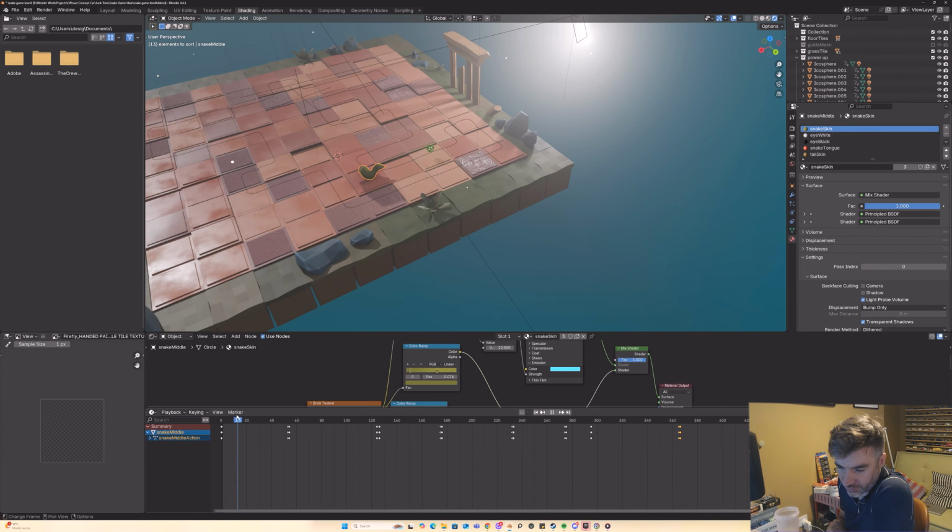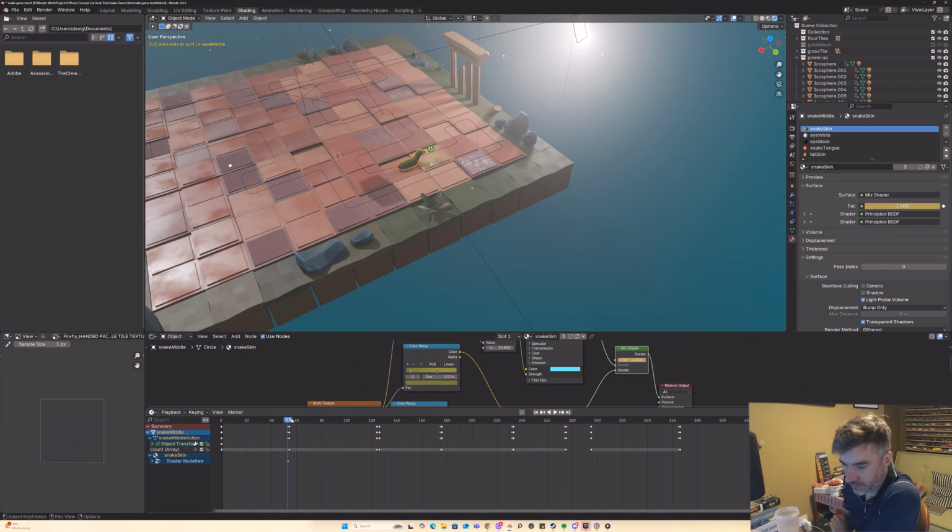Okay, so with this selected, we've got our snake middle action, which we can expand out, and that will show us every time we hit a pellet. But we need to be able to see this mix shader, so we're just going to right click and choose insert keyframe, and now we should have it added into our graph.